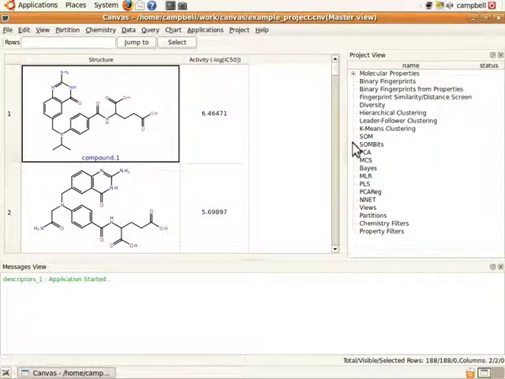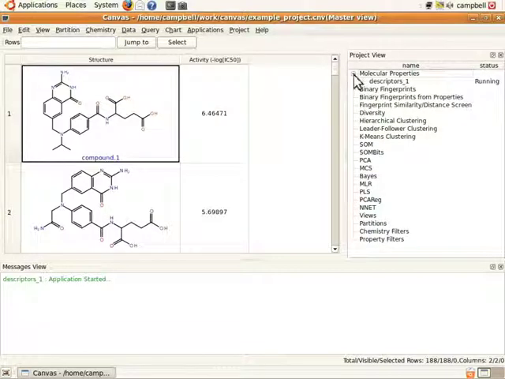It's going to predict them using the default settings, and next to Molecular Properties in the Project View pane, you can see we've got this plus icon right here. And when we click on that, we see the job name and a status of running. That status of running is reflected down here in the Messages view, where it says that Descriptors1 has started running, and it's now finished running. And that status is reflected up here as well.